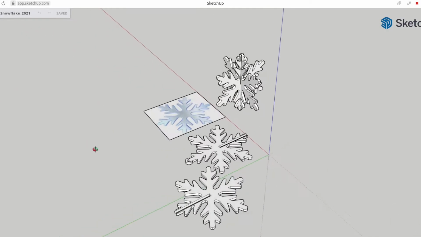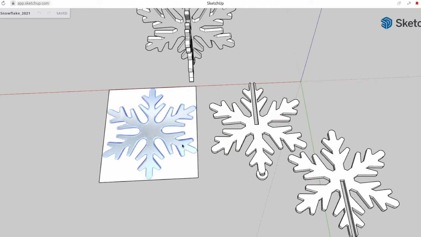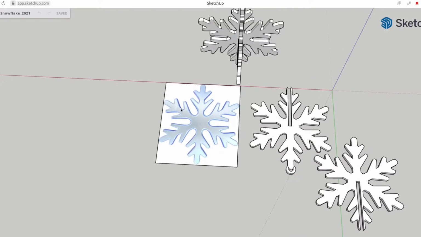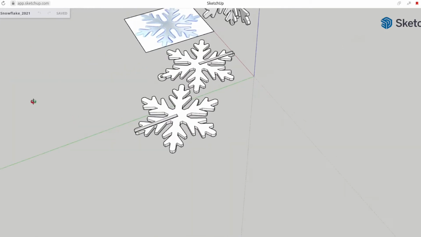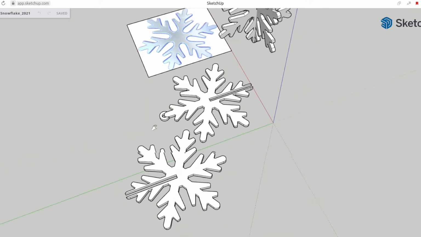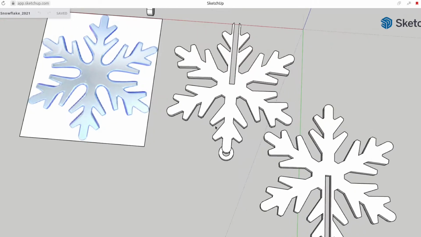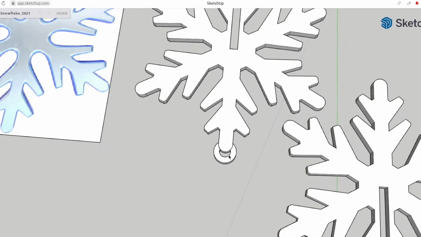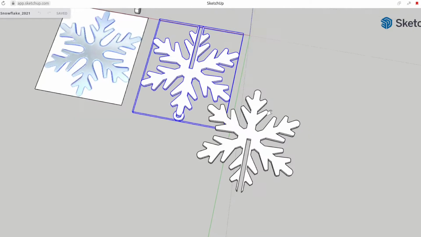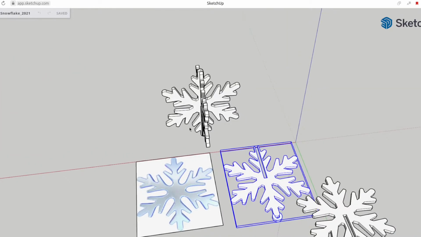So let's go to this snowflake. This is the one I already designed, so you can kind of see what I did. I brought an image onto the workspace here, and I built over it with lines. I made it symmetric, and then I cut this slot in here so that these two pieces would fit together and make it three-dimensional. I also made this piece unique so that we could put the eyelet here to hang it. The other one doesn't have that, as you can see. And that's basically it. So we're going to do that again.